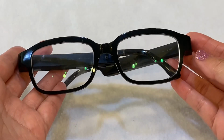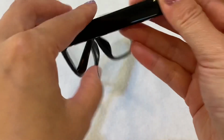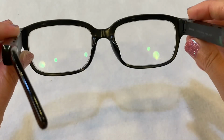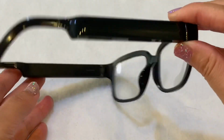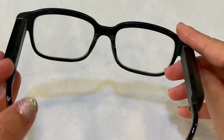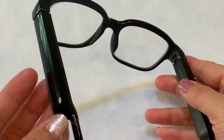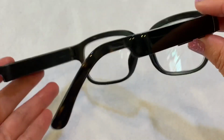I have it synced to my iPhone XS and I just wanted to quickly go over my experience and how I've been using these with the iPhone. Because I know these work very well with the Android, there's even a VIP feature, but for us iOS users, we don't have those extra features. But I do want to go over what we do have.